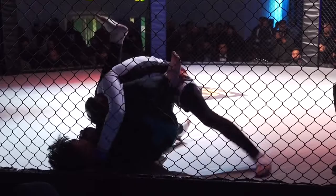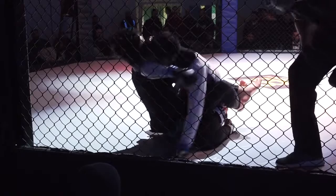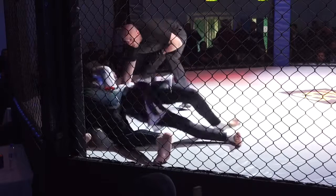Great battle going on here between these two youngsters at the moment. Yeah, the adrenaline of the bout is absolutely amazing. Obviously, these guys can go on for hours. And it looks like there's a choke from the bottom. Seems like Sufyaan is applying the choke from the bottom. Rohan needs to work out, get the telephone position just to look for the defense. Okay, he's keeping the arm there.